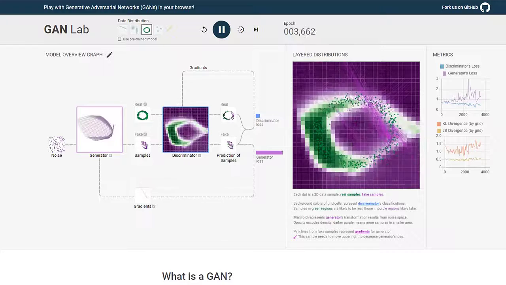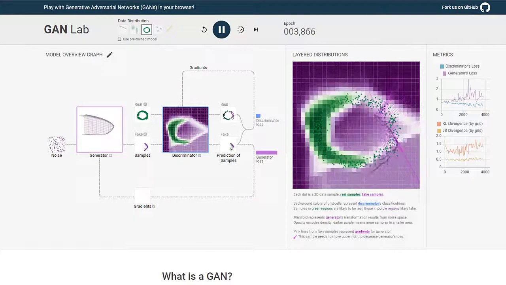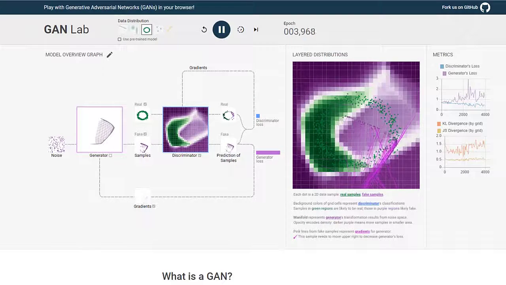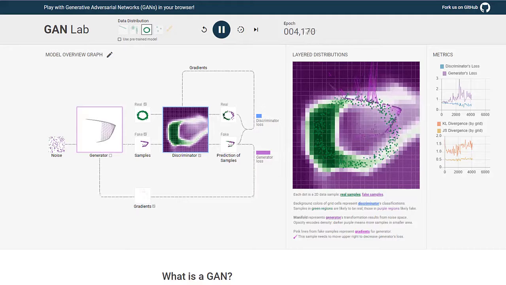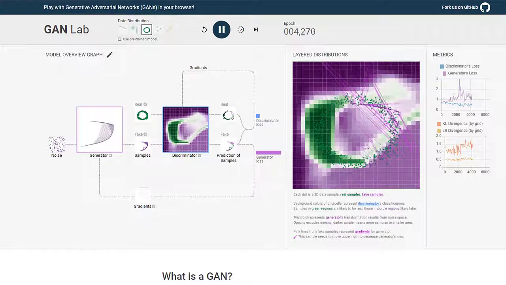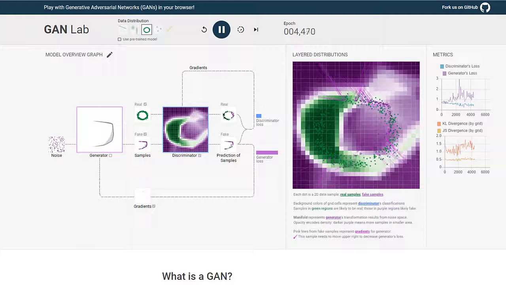And again, the thing with GANs is that they're very unstable. So it really takes just the right set of hyperparameters for this to work right, and a stroke of luck quite frankly, because there are some random components to the training going on here. But eventually, it does seem to be getting back to where it should be here. I think it's getting out of that and starting to get back to where it wants to be.